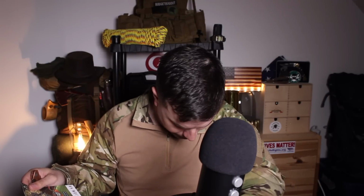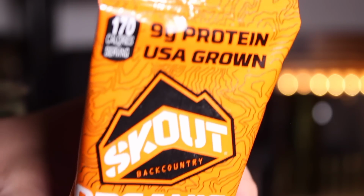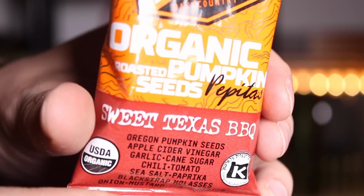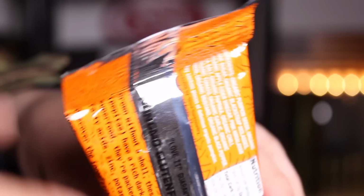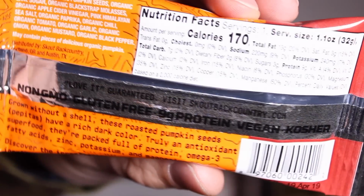Okay, there's also organic roasted pumpkin seeds, and that is right here. And this is the last thing on the basic kit: sweet Texas barbecue. That's interesting. It's gluten-free, so it is that. Okay, so that's in there, and you can throw this in your kit too if you want, I guess. So that's everything inside the basic kit.